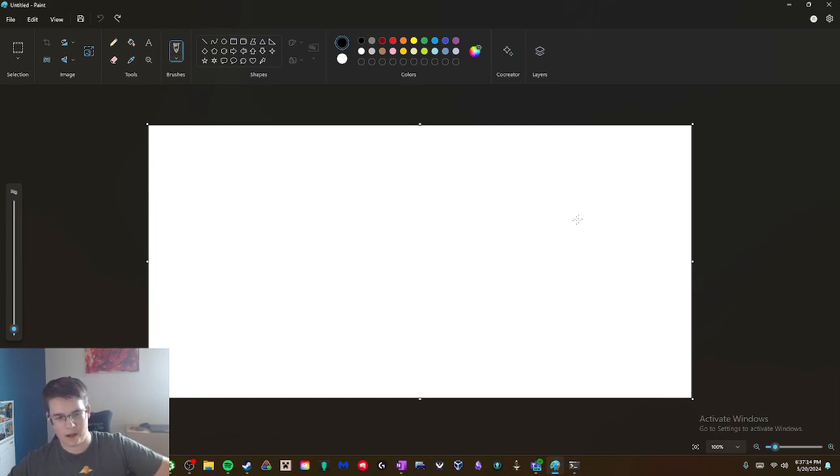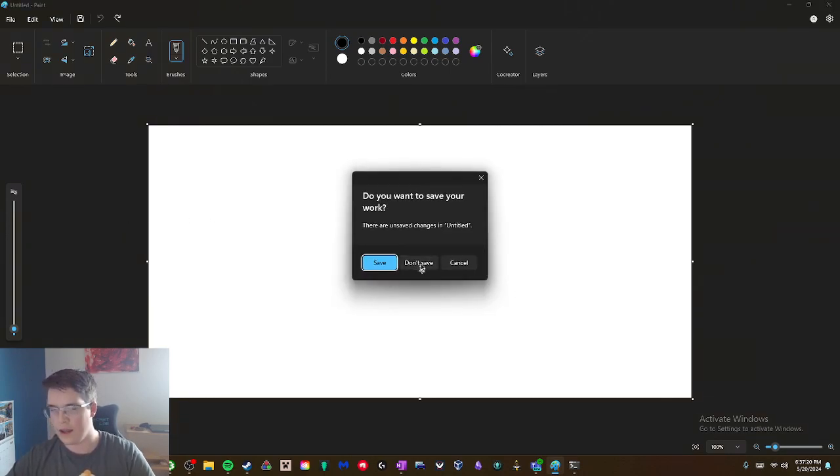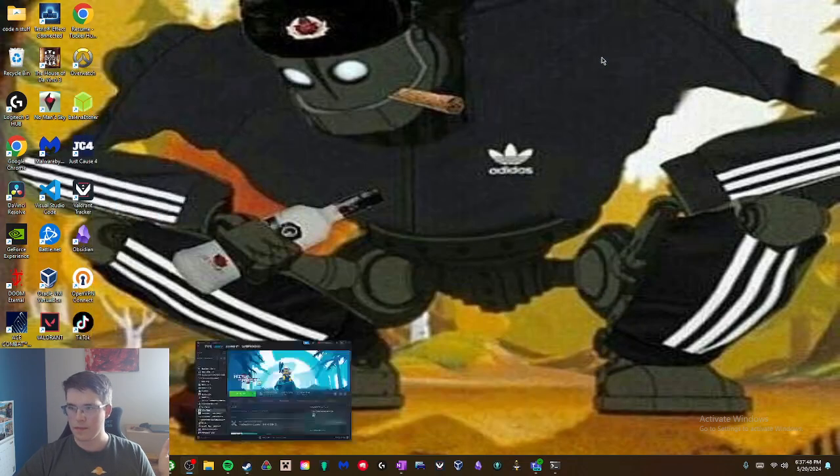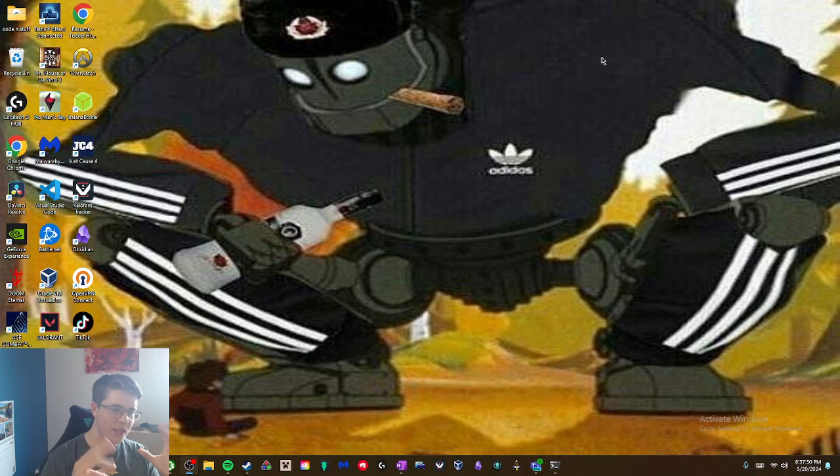Like I could say, here, I am in Paint right now, and I will do Alt F4, and that sends a call to the kernel that says, okay, we're gonna stop this program, but there's some dependencies where it'll be like, okay, but you haven't saved this. Do you want to save it? And it sends first. It'll say, do you want to save your work, right? And that's the std out that it'll send. And then if you say don't save, it'll say, okay, dependency save work equals no, and then it'll run the script from there, right?